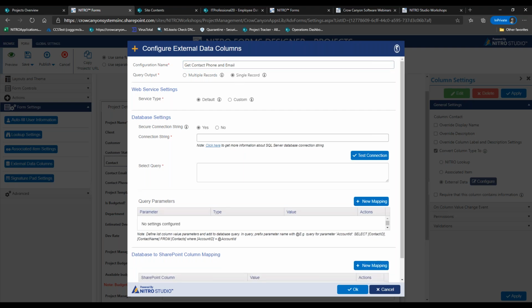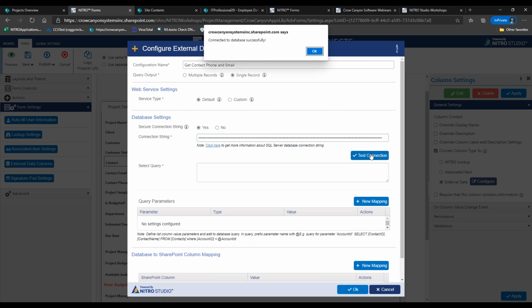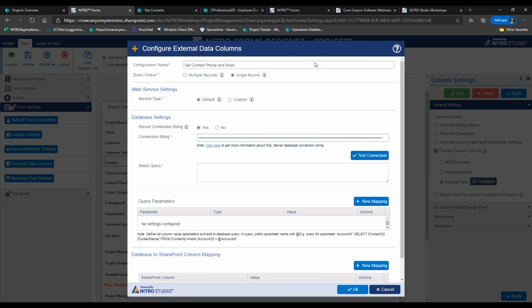So we want to choose single record. We're going to get that query string and put it in, connection string, excuse me. All right, and then we're going to pull in our query, which is going to get some more information. So go to select there. So now we're pulling back more information. We're getting the name, email, and phone number from that database, and where contact ID equals customer ID.